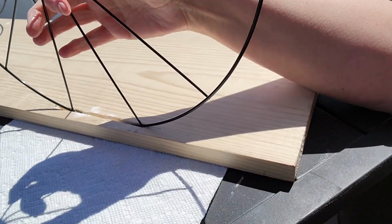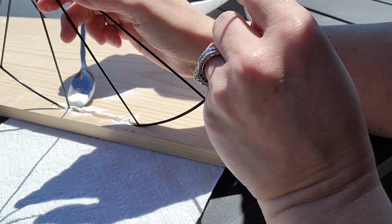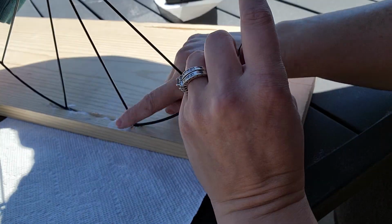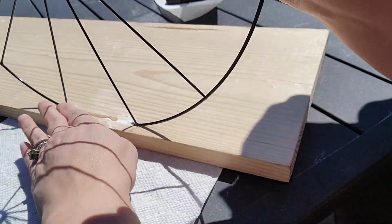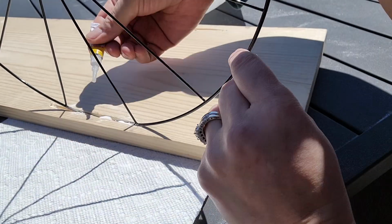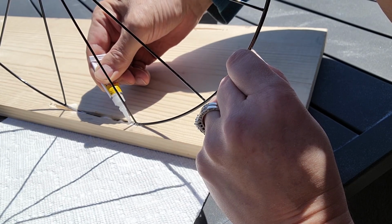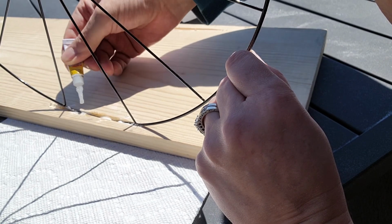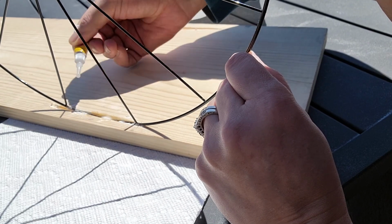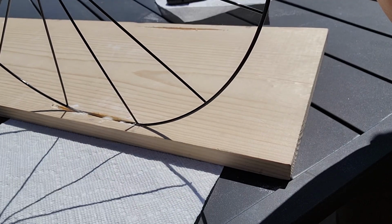Once those slits were made, we stuck the wheel forms in them, and then he taught me this technique. It's really cool. He is using baking soda. He's putting it in the slit, and once we get all the excess off, he pours some super glue all around that baking soda, and it hardens. It only takes like 10 seconds. In fact, you can watch it harden. It's a really cool technique. I've never heard of this before. It's just making a casing over that wheel form to hold it in place.